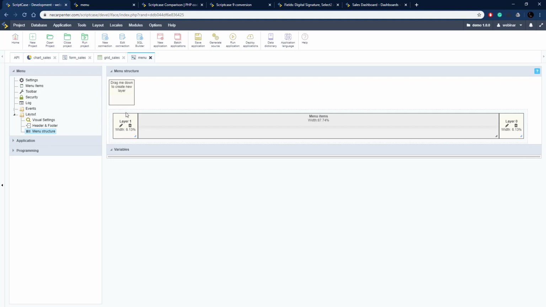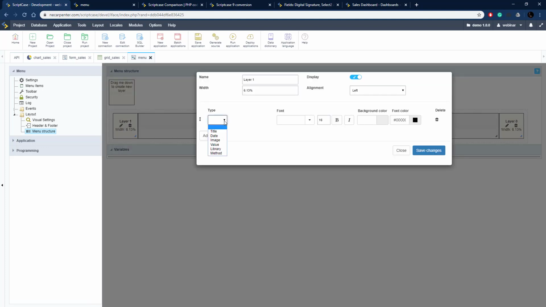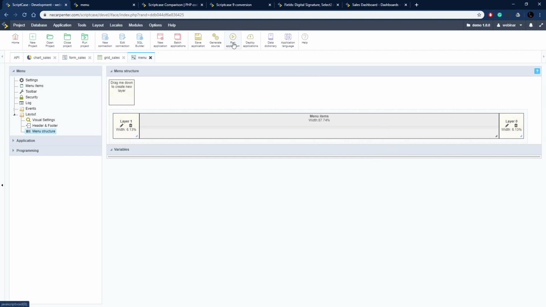Now let's create another menu item here. Let's go ahead and click Edit on that. And this one is just going to be a value, some text. So not the title actually, we want the value option. We select the right one here, and now we can put whatever text we want in here. So I'm just going to put Scriptcase in here. And let's go ahead and make this text white as well, so it's nice and readable. And let's save those changes, and go ahead and run this. Okay, so there's our Scriptcase text over there on the left.